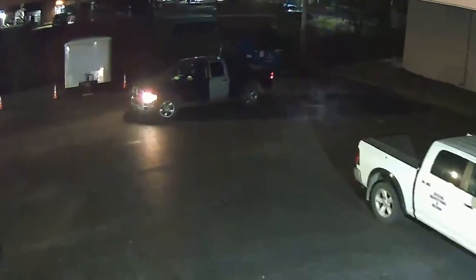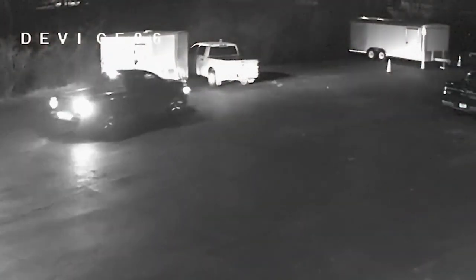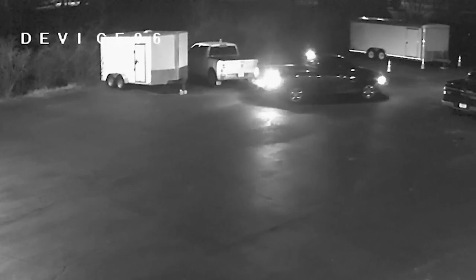It's a dark navy blue Dodge Ram with a silver door that obviously had been replaced, and anybody that would see it would know it. It's got a huge antenna on it that you can see in the videos. He's offering a $1,000 reward, and doubts the thief will find a buyer for the surveying gear inside the trailer.